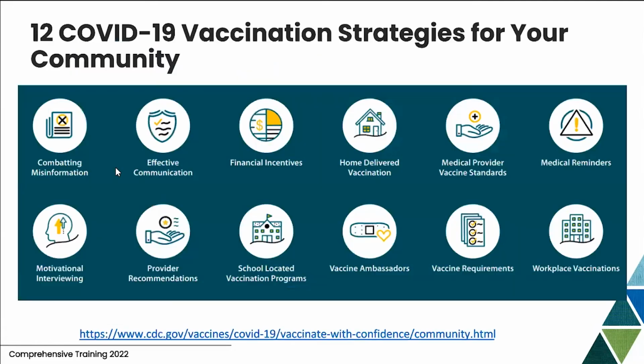Next slide, please. So a little bit more information about this, which I'll cover some aspects of today, but there's a lot of information out there and a lot of research that has been done and research that still needs to be done on identifying some of the most prominent strategies when it comes to this. So you've got combating misinformation, sorry, I'm going to move this box up here. Combating misinformation, engaging in effective communication, employing some kind of financial incentives, having vaccinations delivered at your doorstep.